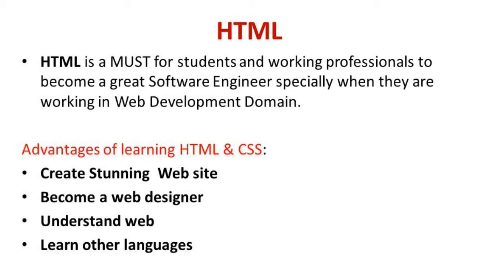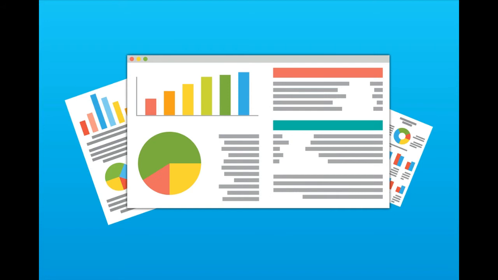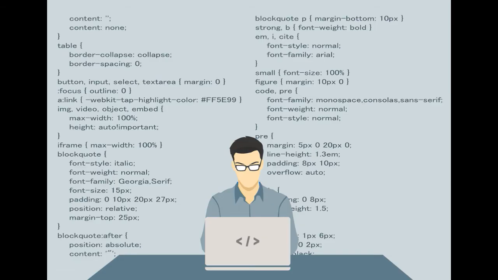Now we will understand the different applications of HTML and CSS. They are used for web development, as already discussed. They are also used for internet navigation — HTML provides different tags used to navigate from one page to another. For creating a responsive UI, HTML pages work well on all platforms: mobile, tablets, desktops, or laptops. HTML pages once loaded can also be made available offline without any internet connection.